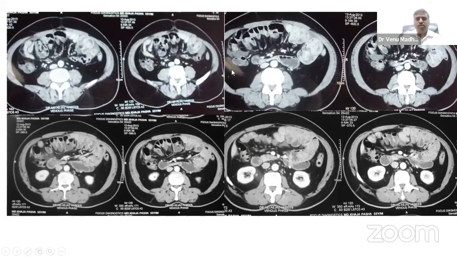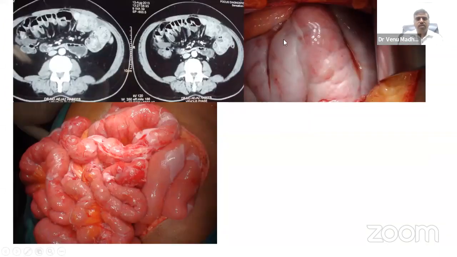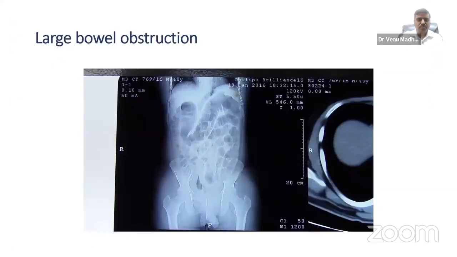So this is a case of clumped bowel loops and the omentum is grossly thickened, and this is a case of sclerosing peritonitis, where you can see the omentum thickly encasing the proximal bowel loops. You can also see that posteriorly there is a lot less stranding. So the approach to this should be from posterior. If you try to separate the bowel loops from anteriorly, it will lead to injury. But if you try to mobilize and do adhesiolysis from posteriorly, you will be able to do a better job. So CT scan will guide us very usefully, not only in diagnosis but also in management.